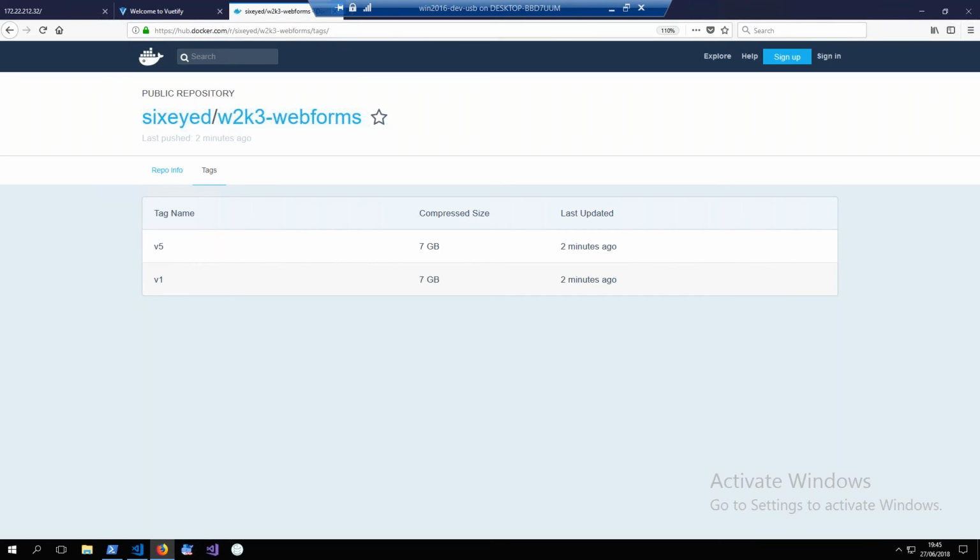When you push an image, it looks inside the binaries, tries to work out what every single file is, and then looks it up against a bunch of known vulnerability databases, and it will tell you if there's a known security issue in some binary somewhere in your image. That could be a third-party library that you're using, or something that's part of Windows. It will tell you what the security issue is and what you can do to mitigate it. I won't cover that today, but I will cover it in the subsequent webinar I'll be doing in a couple of weeks' time.